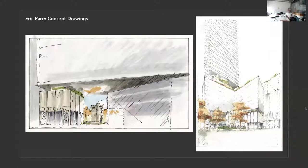Above that, then, you get what you'll see in a minute, a horizon, first of all, at the 17 meters, and then at the 10th floor, you get another horizon and a double height opening that would give rise to public access to that level, not to the top of the building. So that was an important part of our deliberations, but at the same time, liberating the public space.